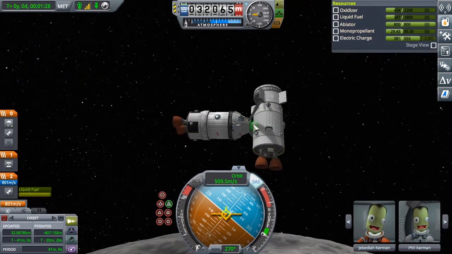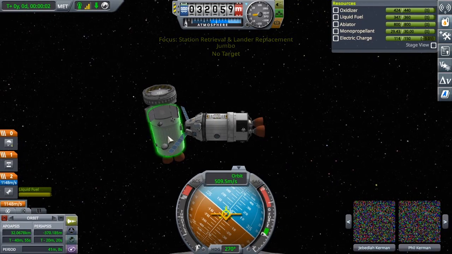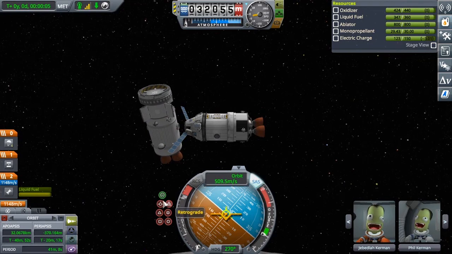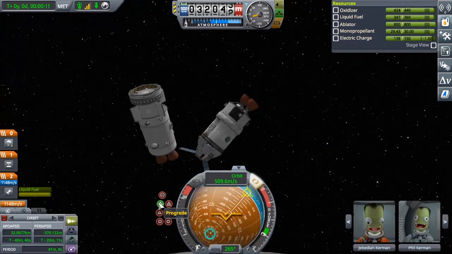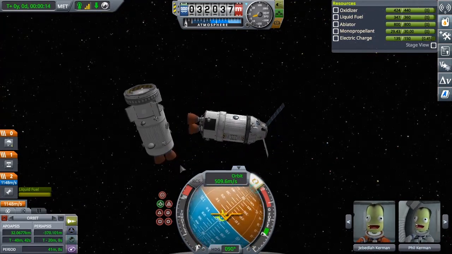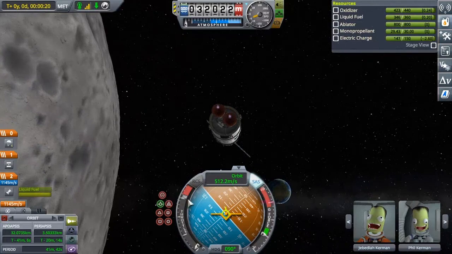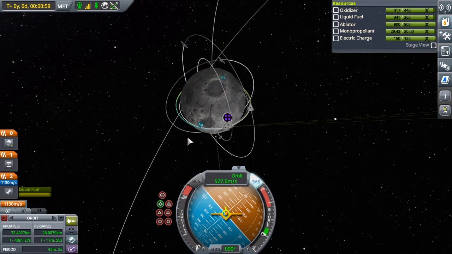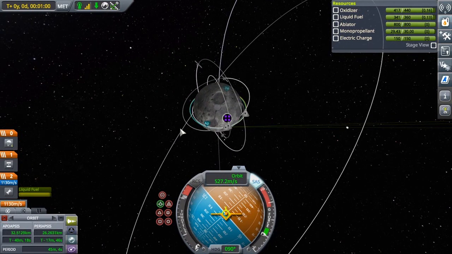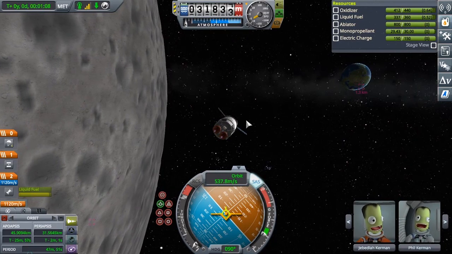All right, undock. SAS on. Get on prograde, and get back our orbit. And actually, we are on a point to burn now to leave. I mean, right this minute. So I guess instead of staying in a lower orbit, we're getting the hell out of here.